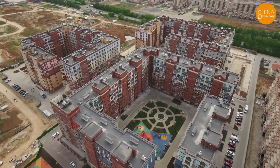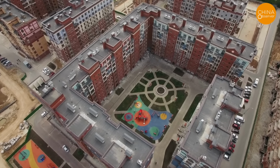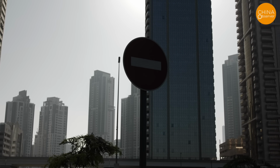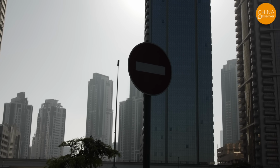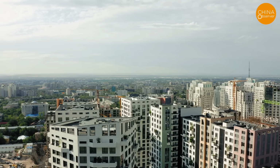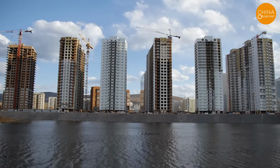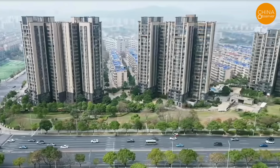According to Wind statistics, as of July 15th, out of 61 A-share real estate companies, 41 are expected to report net losses attributable to shareholders, including 21 that have moved from profit to loss year on year. Among the 20 companies expected to be profitable, only 6 are expected to see a year-on-year increase in profits, while the others are all expected to see declines. The shadow of losses continues to loom over the entire real estate industry.